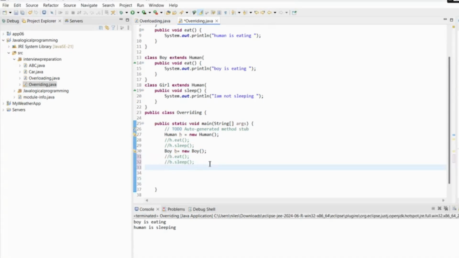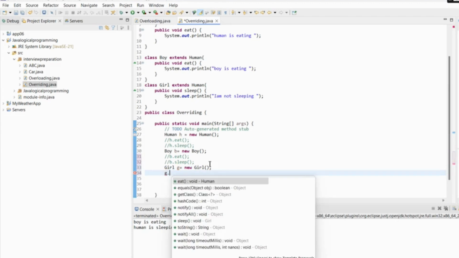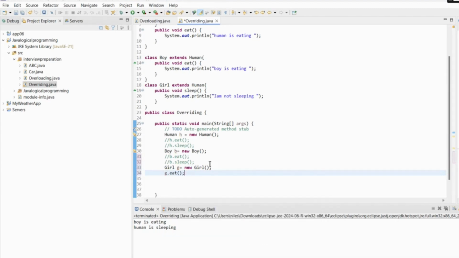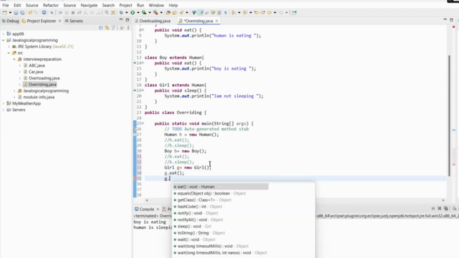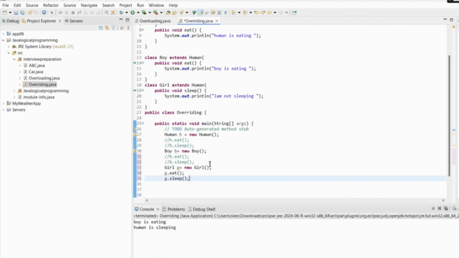Now let me quickly create a girl class object. Girl g equals new Girl. Now let me call g.eat and g.sleep methods.